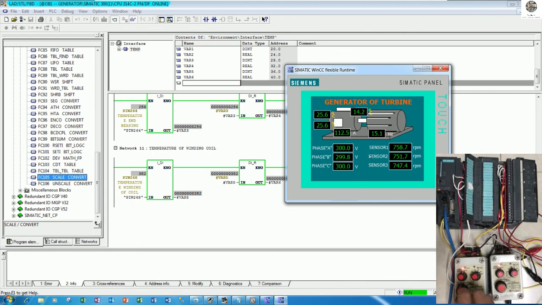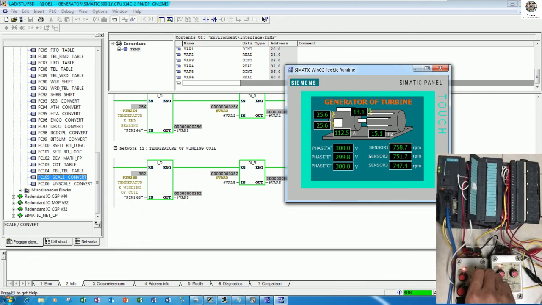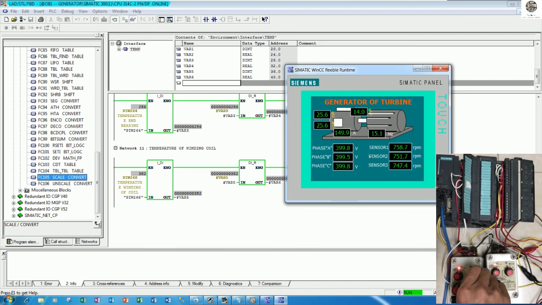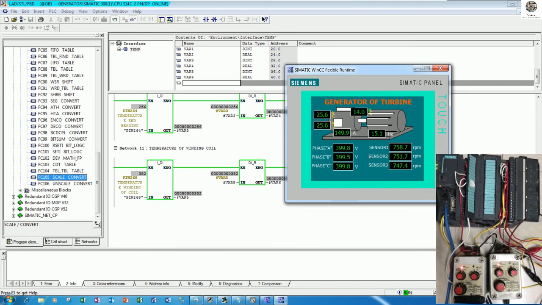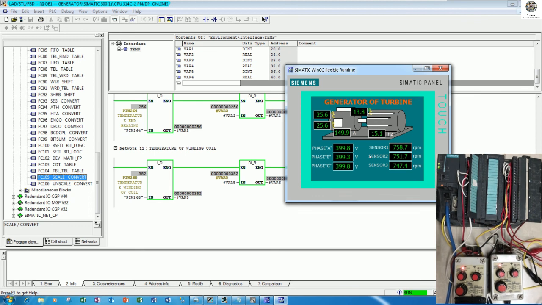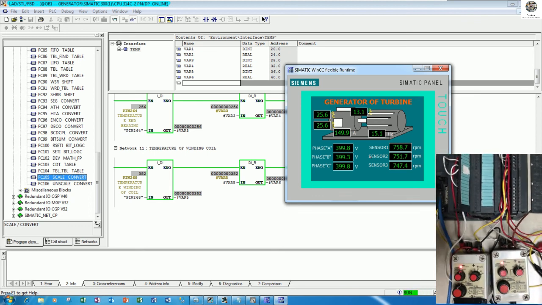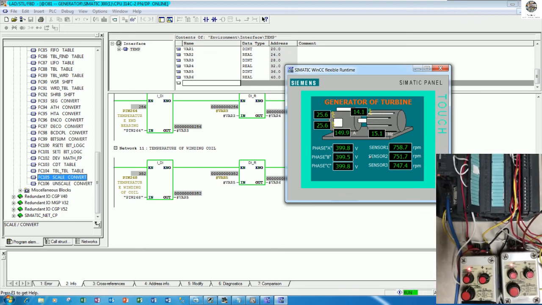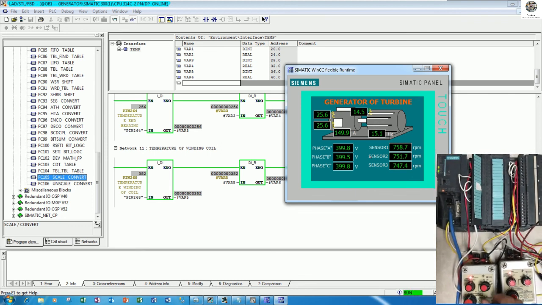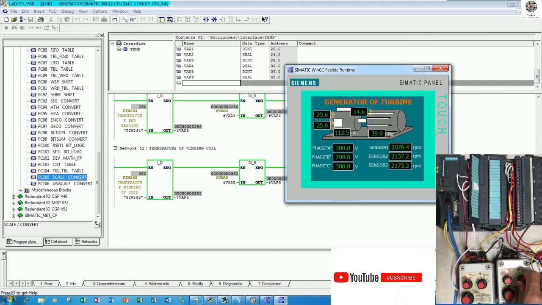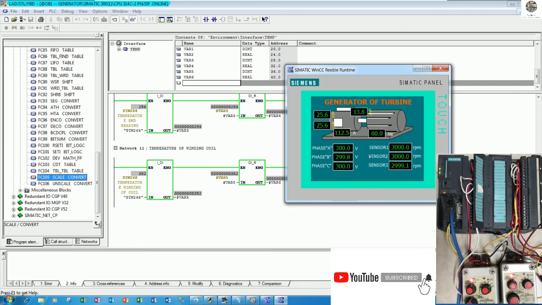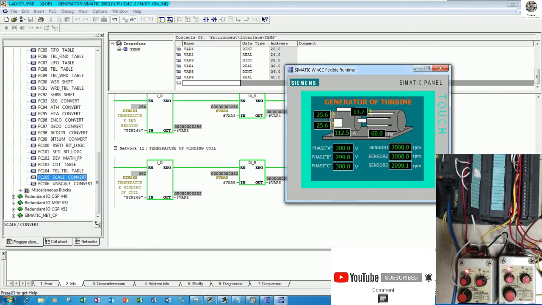Maximum around 400 volt. Yes. Decrease and increase here. And I will increase the temperature also.